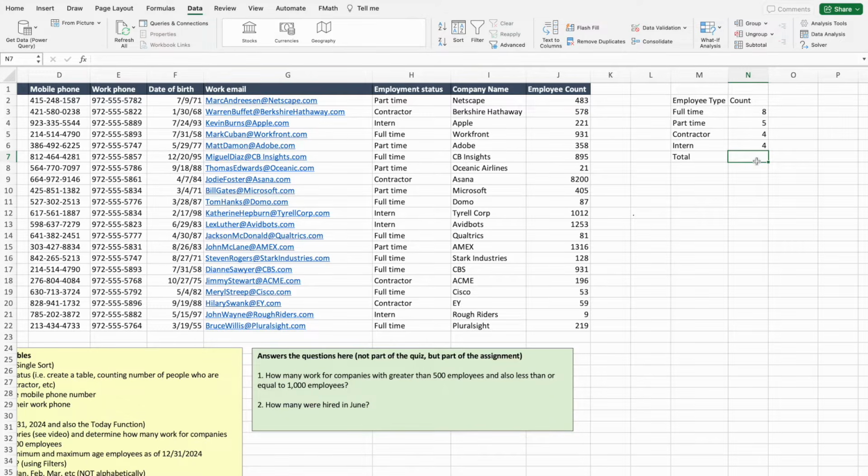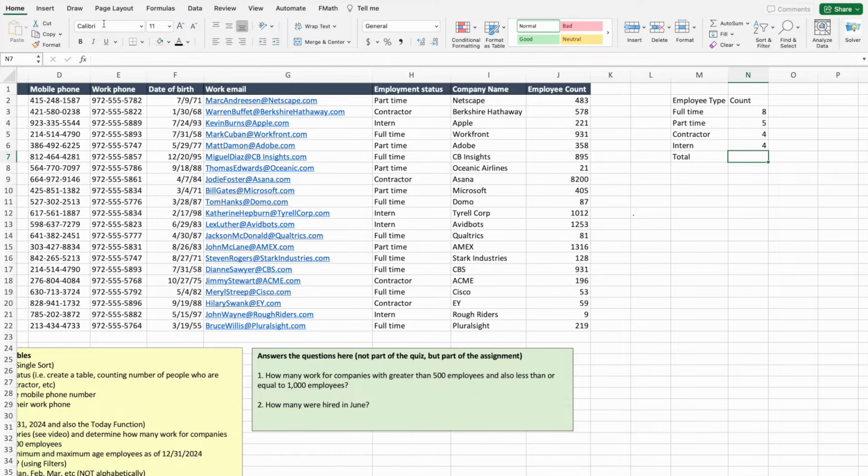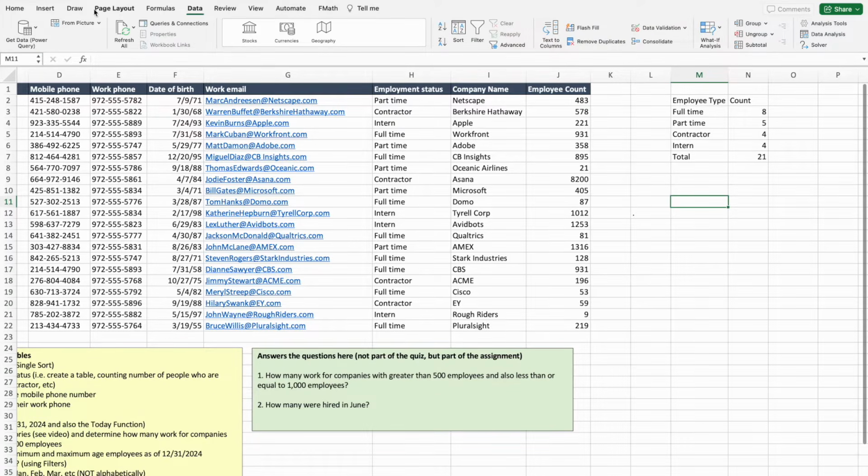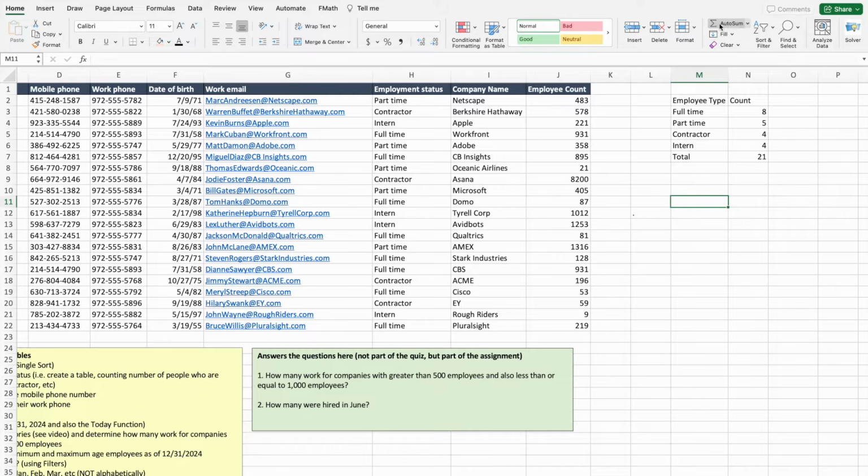The sum function exists both on a PC and a Mac on the home page. On a PC, you would highlight these first 4 rows and then do the auto sum right there, and it will bring it up to that open cell. On a Mac, you can highlight those 4, but you can also highlight this last row and click auto sum, and you get the same result. To get to auto sum, you go to your home page. If we were on the data page still, we could go to the home page and you will see the auto sum.